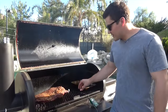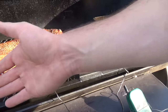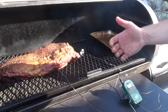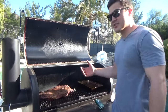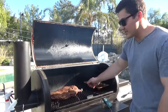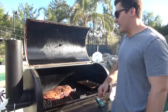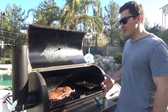Another feature I really like is the sliding grate. This main grate, which I believe is about 36 inches long by 18 inches deep, can slide out. So I can grab this, slide it out, and do anything I need to. If I'm trying to get individual things off of here and it's difficult to reach, just slide it out — maybe I need to wrap a piece of meat. It also makes it super easy to clean the inside. You slide out all the grates, clean, then slide back in and store the smoker.